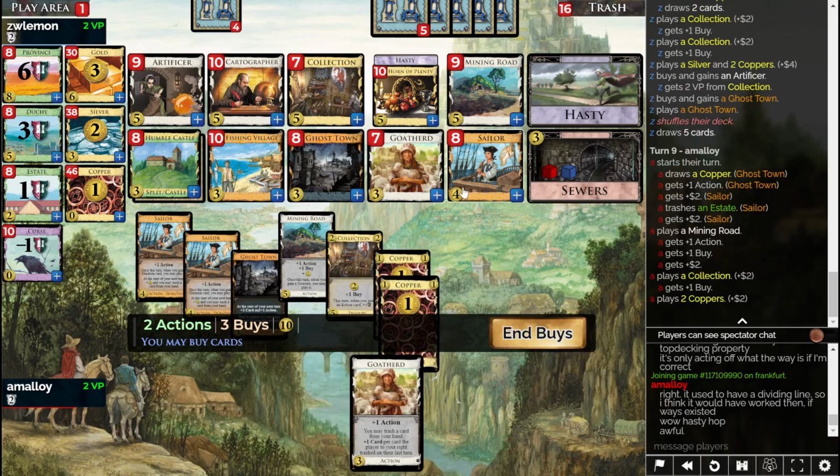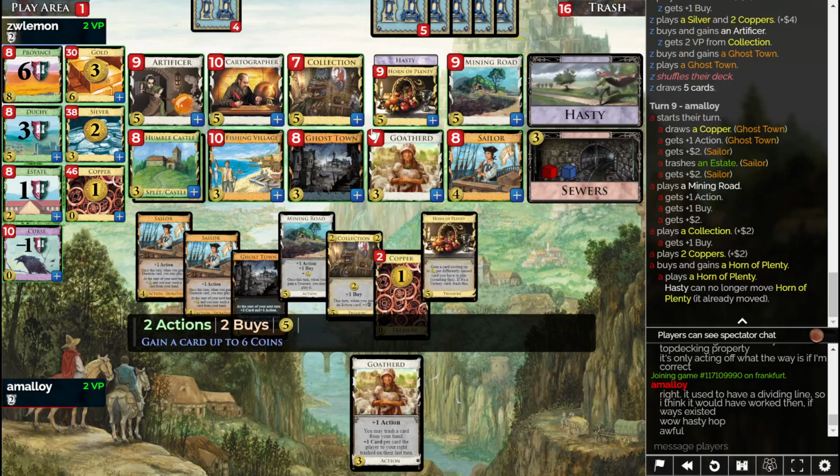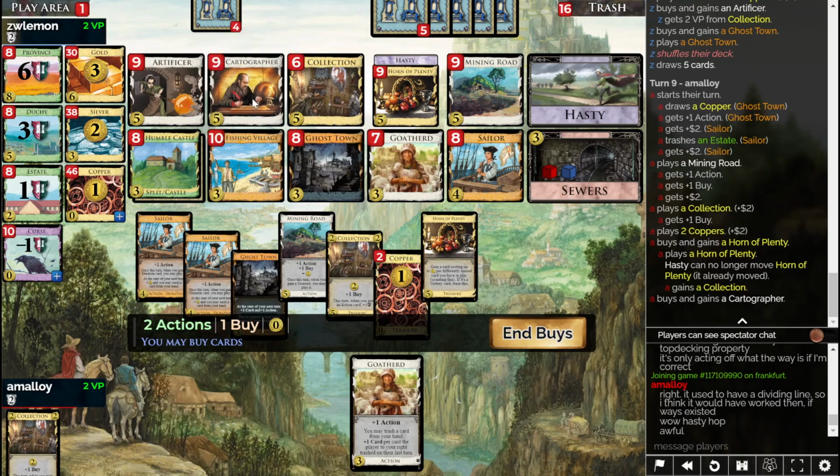I need to get rid of these Sailors. Okay, so gaining Horn. Is that really good? It can gain a 5 cost, right? That's better than Collection can do. Yeah, gain Horn. Play it. For a Collection. And then buy a Cartographer.